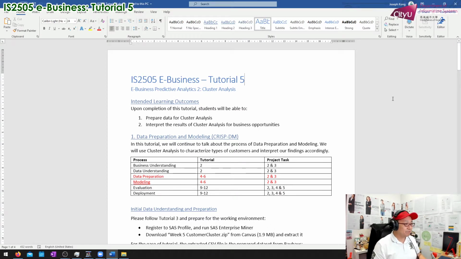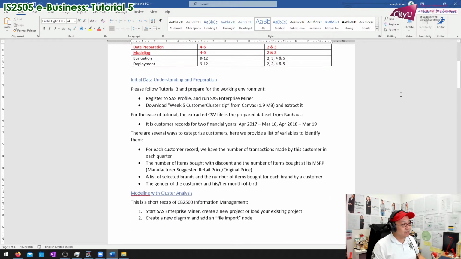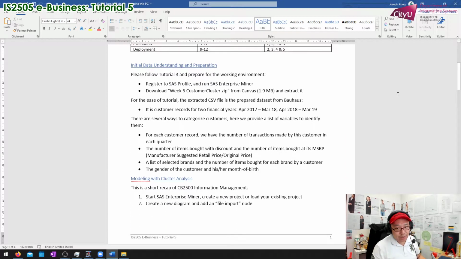Okay, so that may not be a very clear picture to identify which customer belongs to which category, or what the characteristics are for that particular group of customers. So we have a cluster analysis here, we have a sample data set, and we look at what is happening related to the customer data.